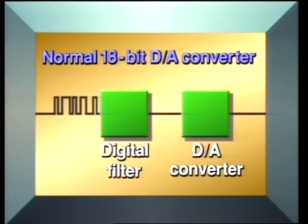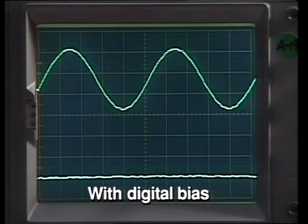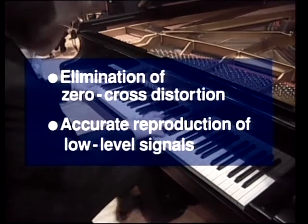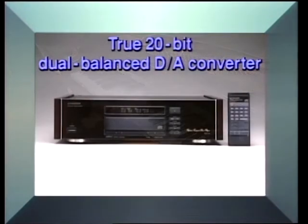By applying digital bias to low-level digital data in the digital filter, this type of converter prevents the generation of zero cross distortion. Thanks to these three different DA conversion methods, zero cross distortion has been eliminated at last, and low-level sounds are now reproduced with higher accuracy than ever before. Let's introduce our CD players that feature these high-performance DA converters, class by class.